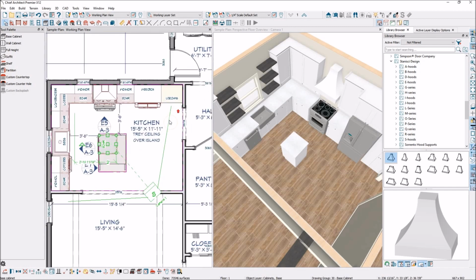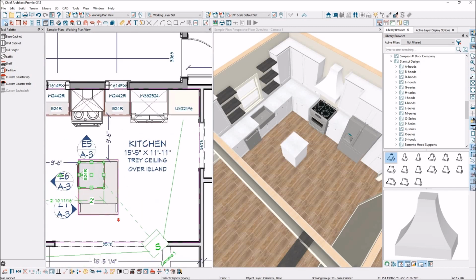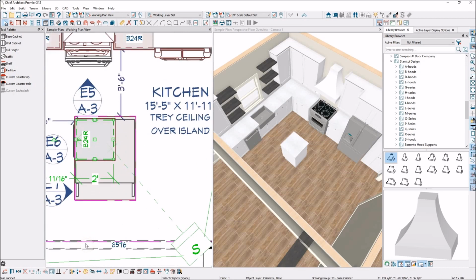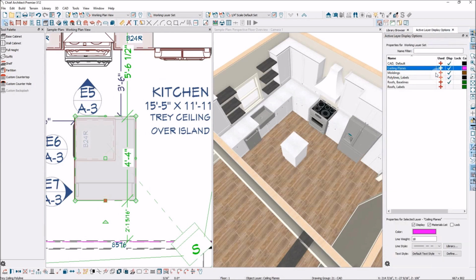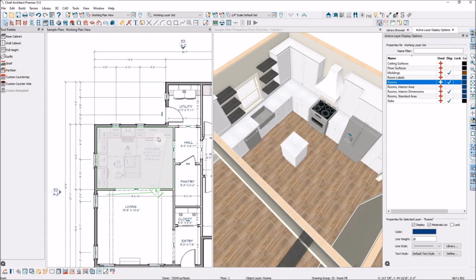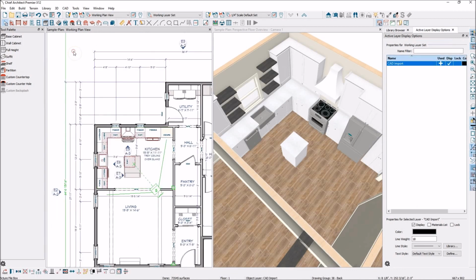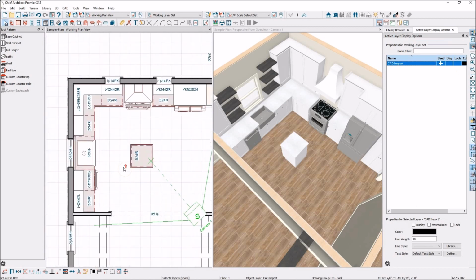And I'm going to go ahead and turn off my ceiling plane layer where we added that tray ceiling in just for a minute. If I can get it to select. Is that it? Yes, that's it. So I'm just going to turn that layer off so that I can see better what I'm doing here with this. And actually, now that we've got it all laid out, I'm going to go ahead and turn this off too, so that I can see better what I'm doing.